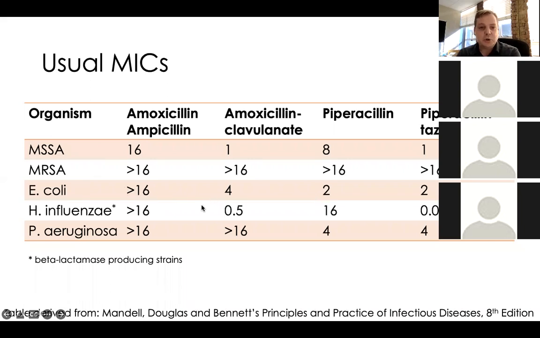E. coli, again, you could restore activity. Haemophilus similarly, and Pseudomonas not, because again, it's non-enzymatic. Again, this is really showing you with amoxicillin and piperacillin that if you add a beta-lactamase inhibitor, if the mechanism of resistance is a beta-lactamase, which that drug can get around, you can restore activity. It's worth just pointing out MSSA there, that's Augmentin and Tazocin. If you look at those two options there, you can see that those are pretty good staph options, actually. Whereas the parent molecule gets hydrolyzed by staph, once you have the beta-lactamase inhibitor, you get pretty good activity.